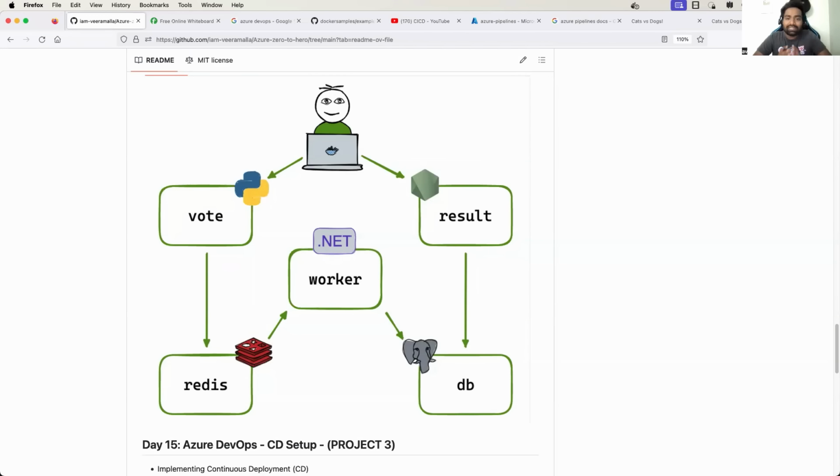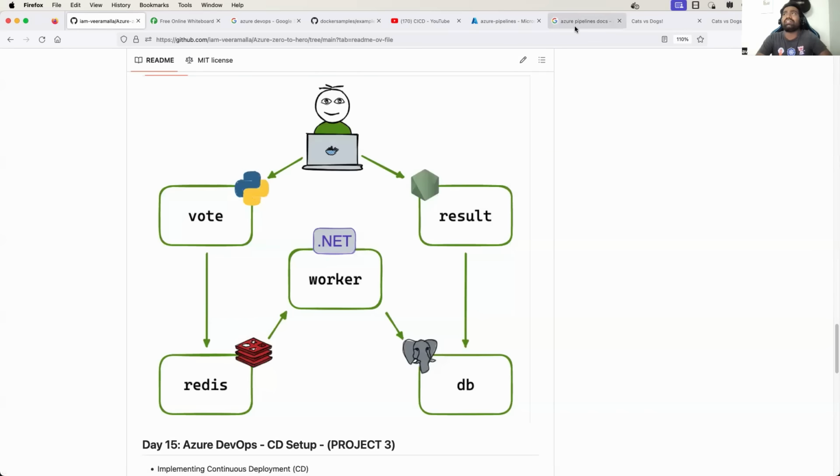We will perform a task or a project in this video. The development team has given us this multiple microservice architectured application. They gave us the complete source code where one microservice is written in Python, one is written in Node.js, one is written in .NET, and there are two databases. One is an in-memory data store and the other is a database. And our responsibility as the DevOps engineering team is to implement continuous integration for this application.